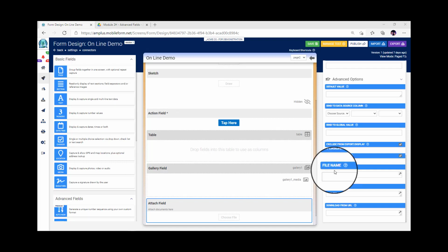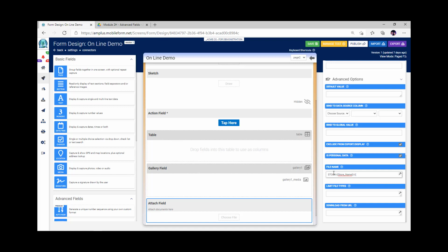When using the file name option, by default the app will generate a database name for each file captured by the user. Now, we can use this property to define our own file names using our template syntax for dynamic generation. The file extension is automatically added by the system based on the file type. So for example, here we could put stock, dash, two curly brackets, store underscore name, two curly brackets, then a dash, then two curly brackets.